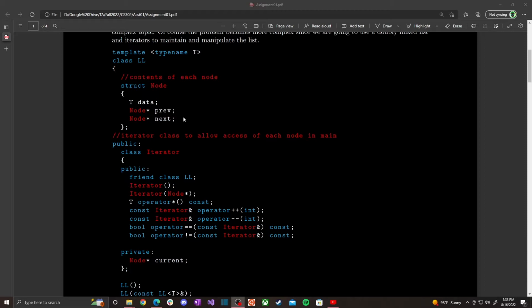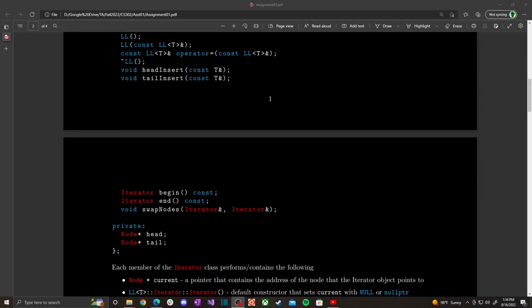Now the only issue here is this class Iterator, which is a class defined within class LL. In Java, you see this happening quite a bit. You may not have been exposed to this in CS202, but no fear, I will definitely talk about the syntax and how to understand this iterator class, which is defined within the linked list. But let's first talk about the actual members of our LL class, and then I'm going to discuss the iterator content later on.